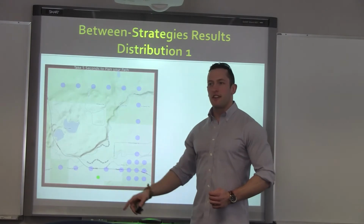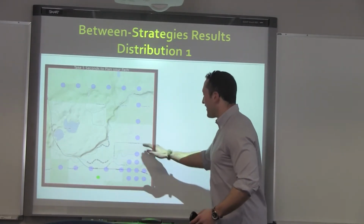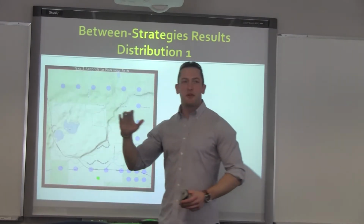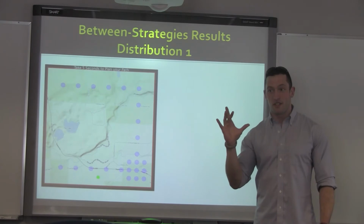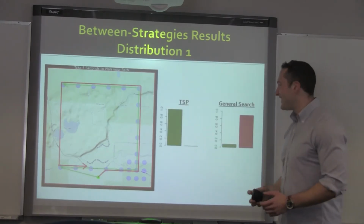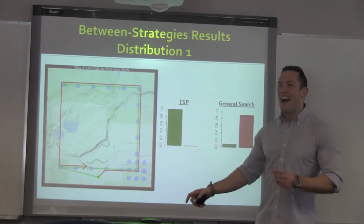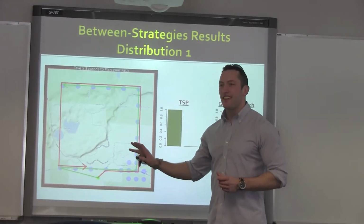No, you've got to hit that loop at the bottom. You've got to go and hit the loop at the bottom, yeah. Okay. And if you were trying to optimize for estimated time to find, where would you go first? The big group at the bottom first. That's where you're going to hit. Well, that's what I said. I said the red way. Oh, okay. The red way is what I was trying to tell you.